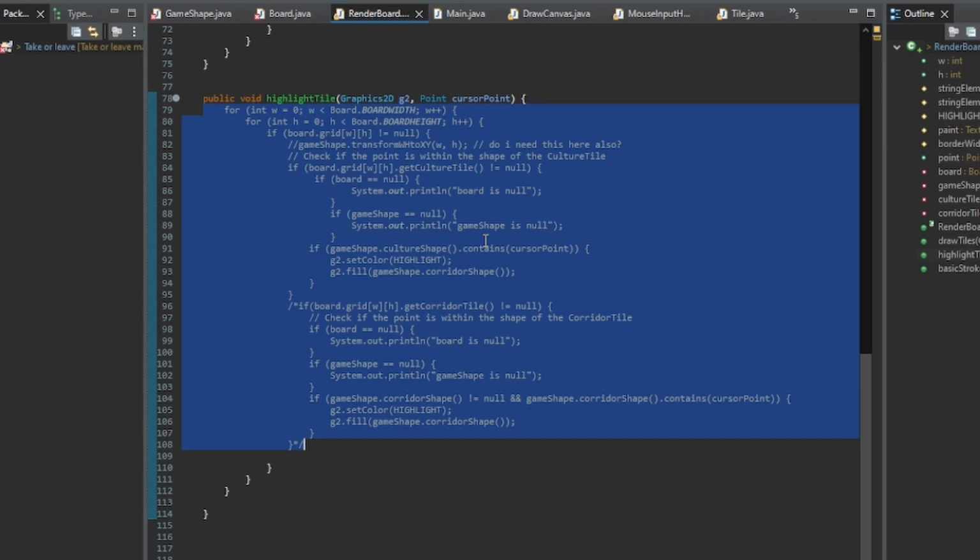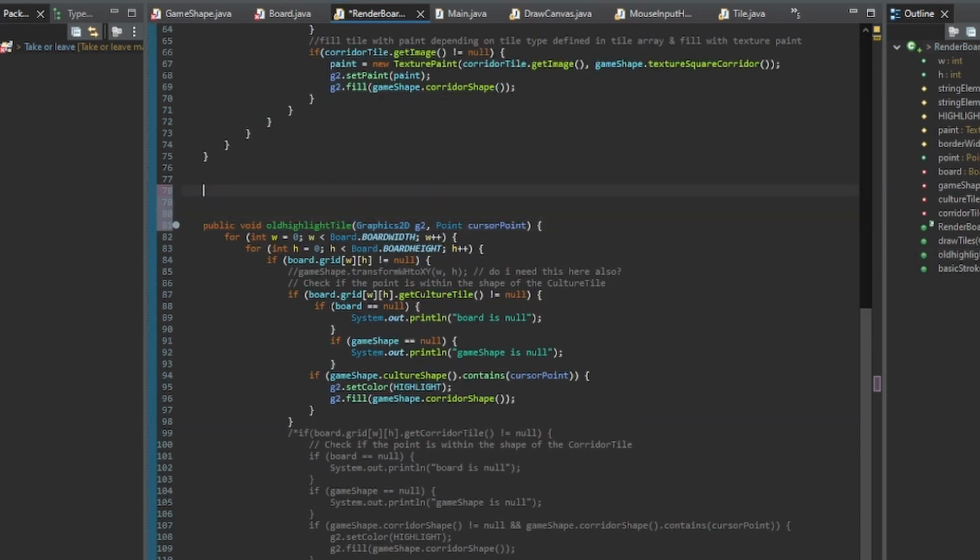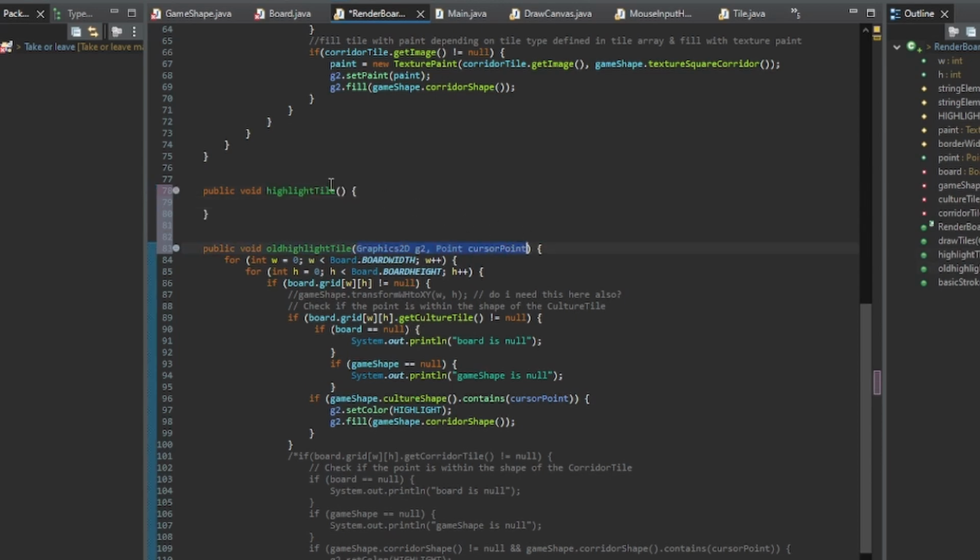And my example, make that public, because it's a void, highlight tile, probably also needs the graphics instance, just to have my example of how to write stuff.